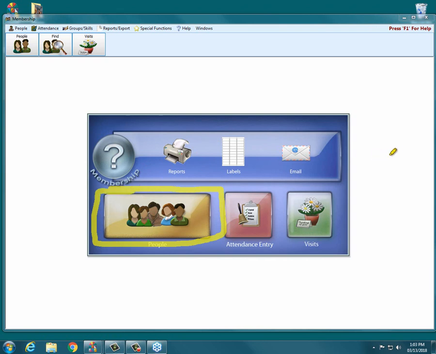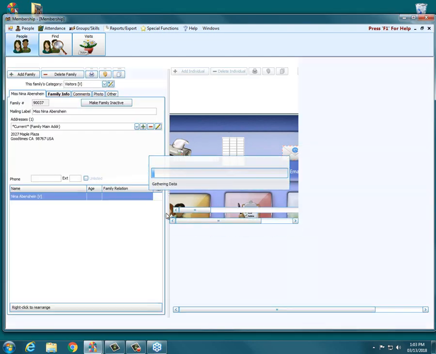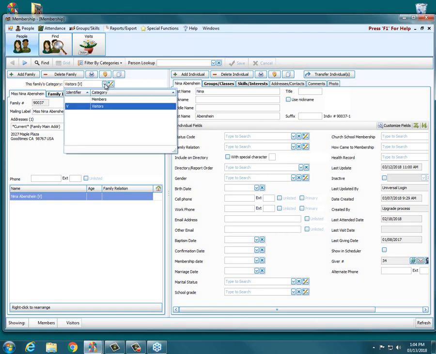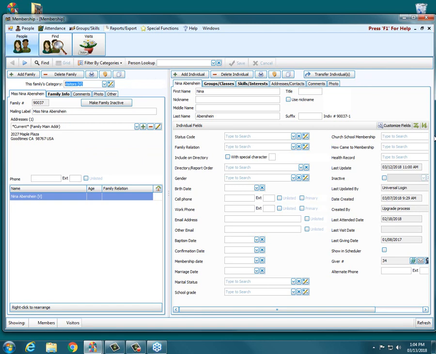Okay, that's where we go when we're wanting to see our individuals and our families in our database. If we want to have an identification, or in this case a categorization, then that is set up under here called categories: family category, visitor, member, what have you. So if you decide, hey, we want to have our church have categories other than members and visitors, then you can set up as many categories as you wish to categorize your families into. Okay? So that's just an important place to start.